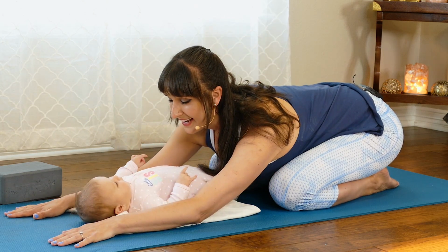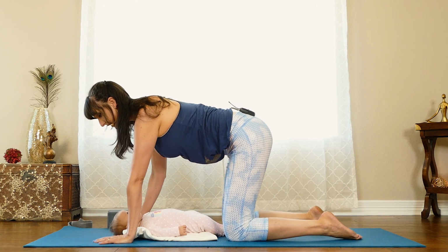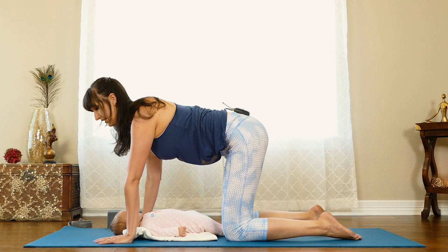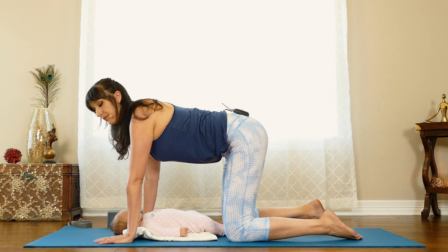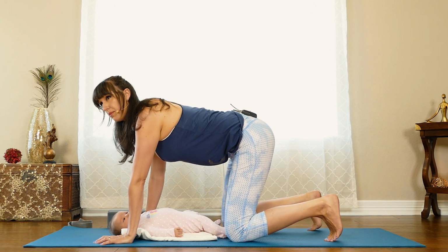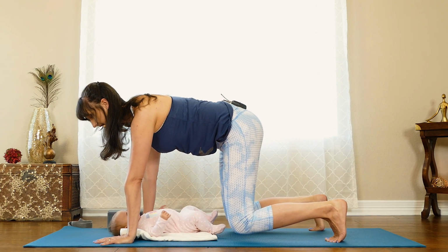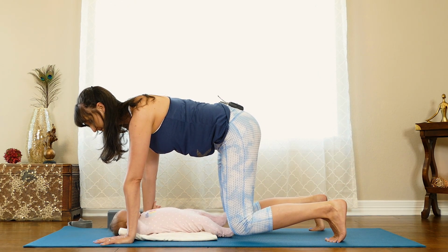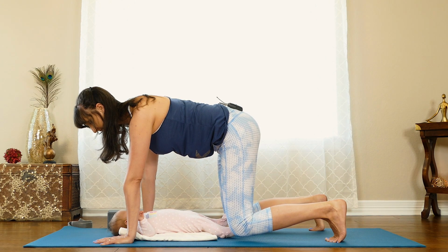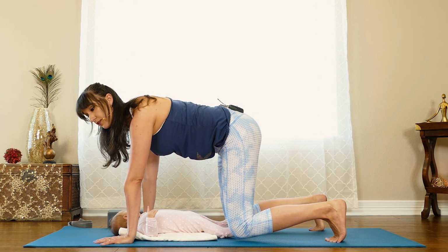So once you're ready, you can come up to tabletop position, and you're gonna have your wrists right underneath your shoulders. The knees will be right underneath the hips. You're gonna flip your toes under, and then we're lifting up about an inch or two off the ground. So again, we're engaging the abs, the core, in a way that's beneficial without the detriment to diastasis that you would have if you are doing a crunch.